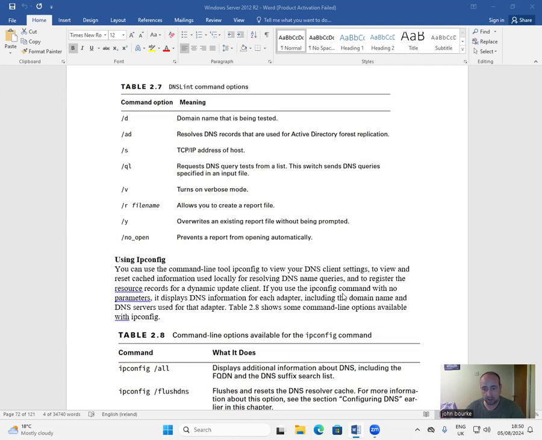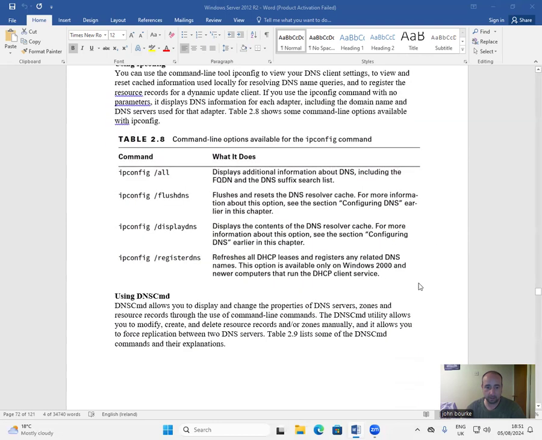If you use the Ipconfig command with no parameters, it will display DNS information for each adapter, including the domain name and DNS servers used for the adapter. Table 2.8 shows some of the command line options available.